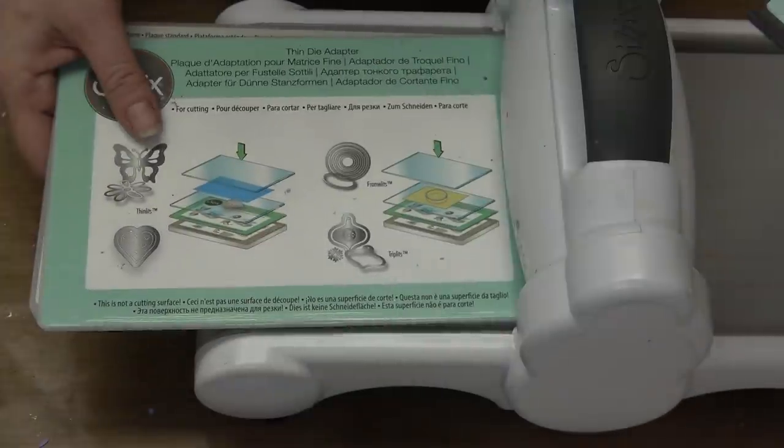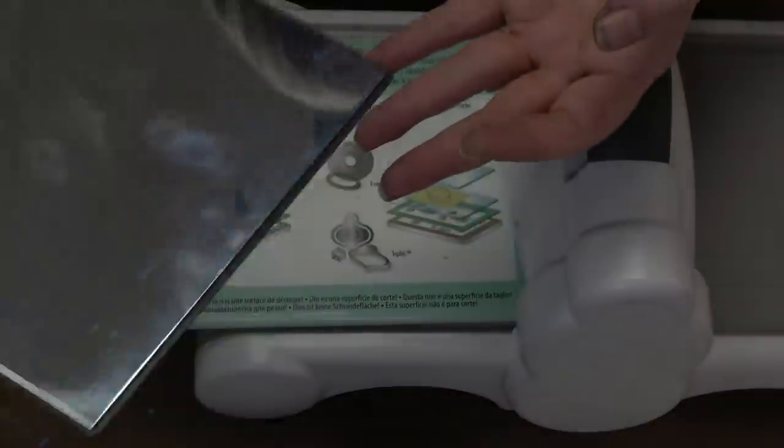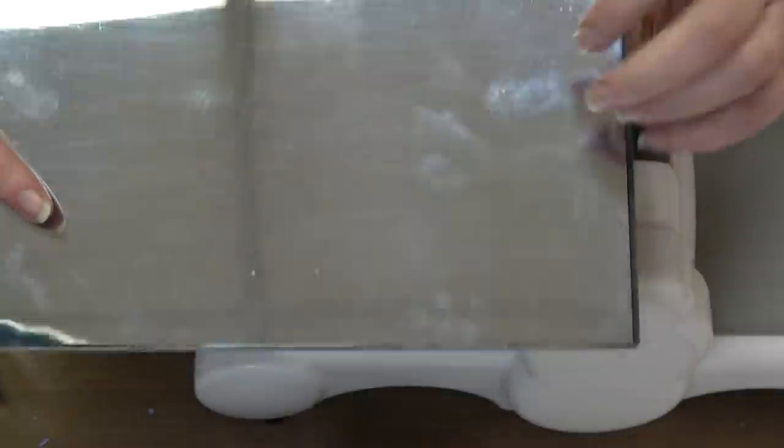So if you already have the machine, but you don't have a precision base plate and you are trying to cut intricate dies, regardless of whose dies they are, whether they be mine or Spellbinders or Sizzix or Memory Box, whomever dies you're trying to cut and they're not cutting well, it's because you need one of these. This is what allows the die to bite into it and really make a good clean cut.